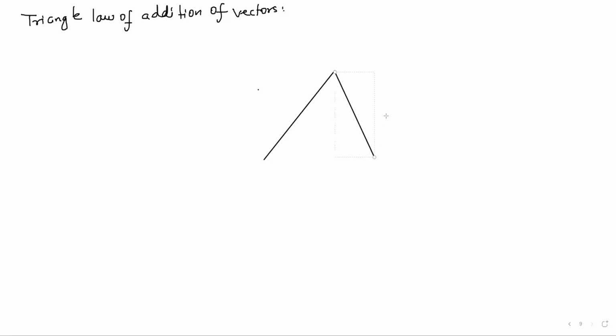Next is, after this, we have the triangle law of addition of vectors. So what is this triangle law of vector addition? For example, if we have a triangle, and this is A, B and C. Now suppose this is the direction. Now take it this way, that from A to C, you have two paths. First is this, you go through point B. From B, you go here, or you go directly from A to C like this. So we can say that AB plus BC is equal to AC. This depends on the direction. If the direction is this, then you can say AB plus BC is equal to AC.